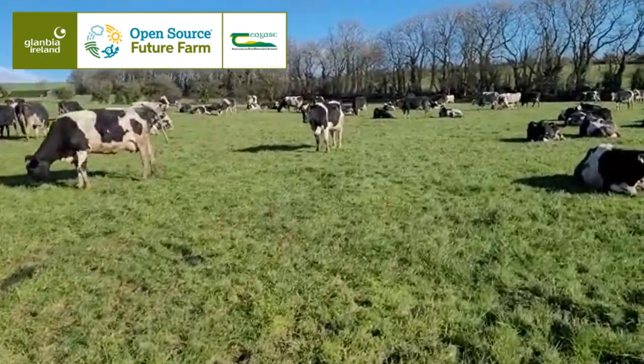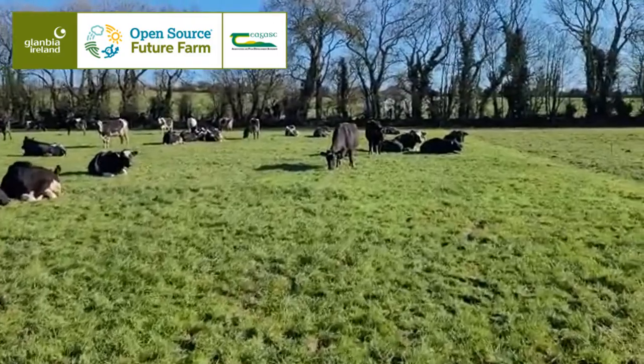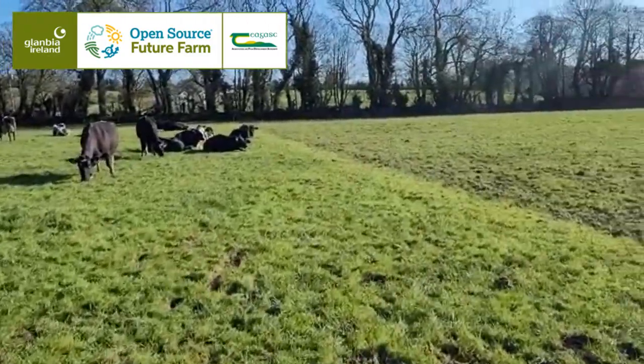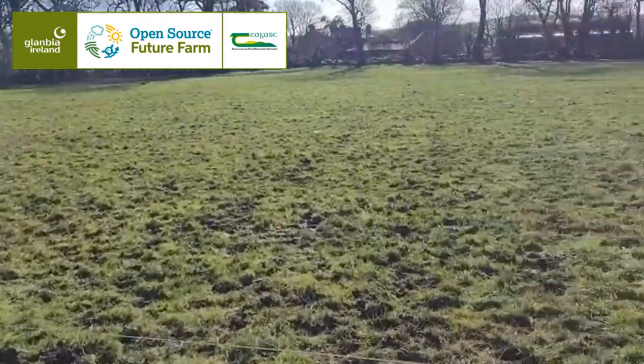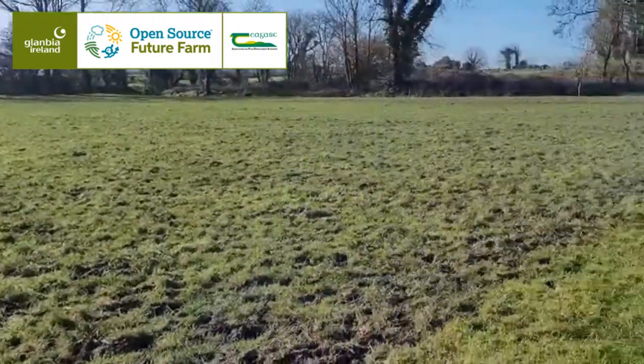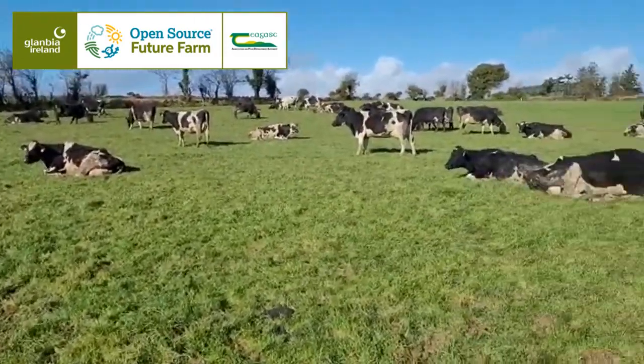I'd say they're definitely not over fat, and we've had no problems with milk fever. I'd say they're fit, not fat. That's the way I describe them. And they have a good appetite. You would notice, I think, when they calve, I've seen before, maybe if cows are a bit over condition, their appetite wouldn't be as good. And they're milking well, so they're clean and everything.